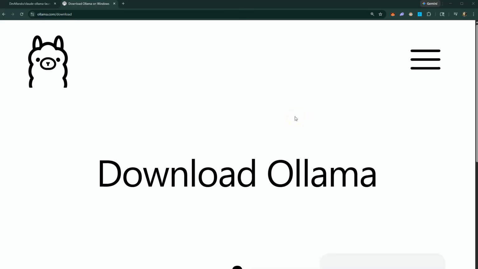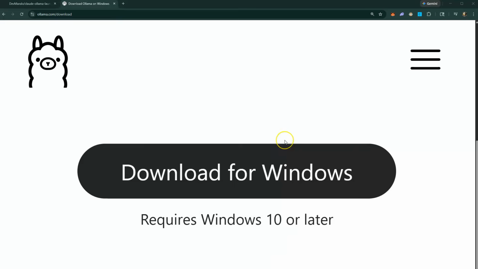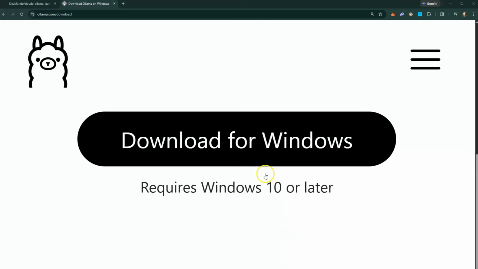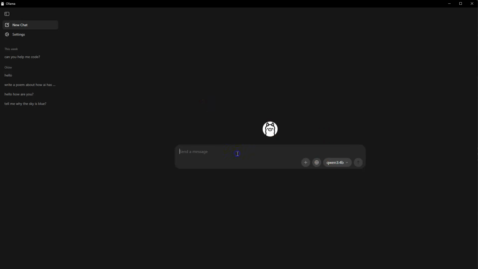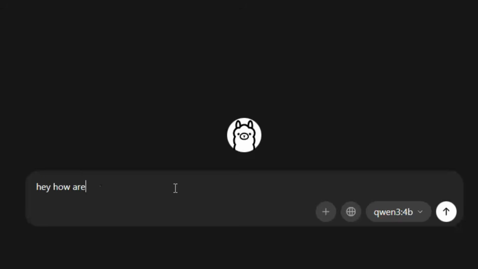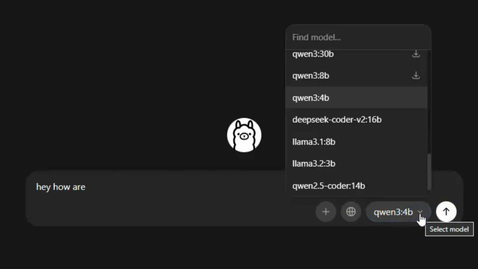Now, if you're having issues, you also have to make sure that you have Ollama downloaded. If you don't, you can go to ollama.com/download and hit the download button. Once Ollama is installed, it gives you this interface. This is their graphical user interface, and it works just like ChatGPT, where you can start saying, hey, how are you? And chatting with local models. You can select the local models from this drop-down menu here.